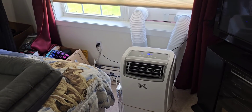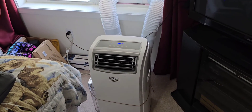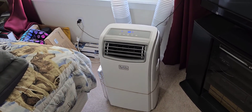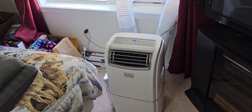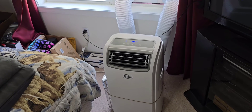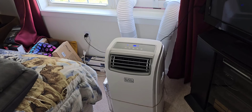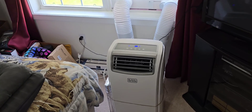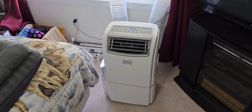We're supposed to get more humid weather in the coming weeks, so this is going to come in real handy, especially if we're not running the central air system. We're just going to be hanging out in here most of the time with the dogs, watching TV during the summer. It's a great unit — I also use it in my garage when I'm working on small engines, and during the heat of summer it really does come in handy. Right now it's up here helping us stay cool and beat the heat. Thanks again guys for watching, and I'll see you on my next project.